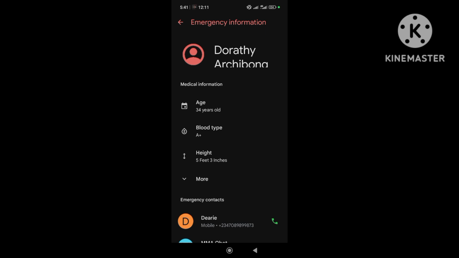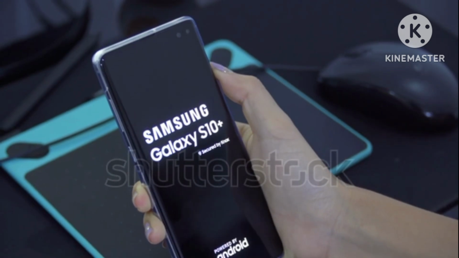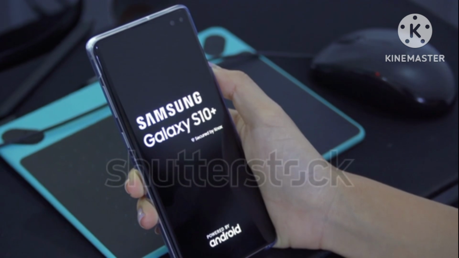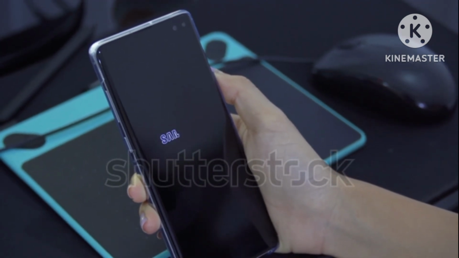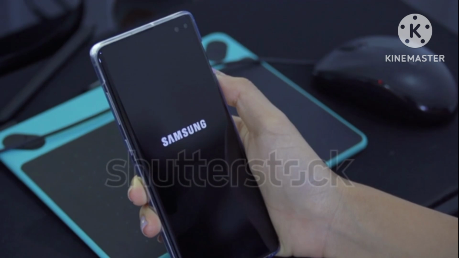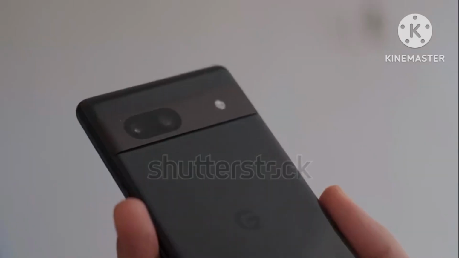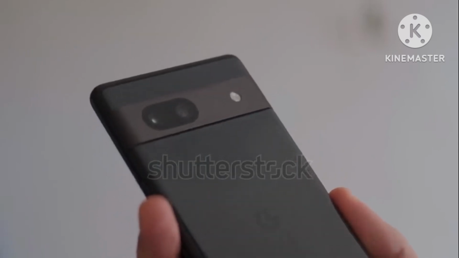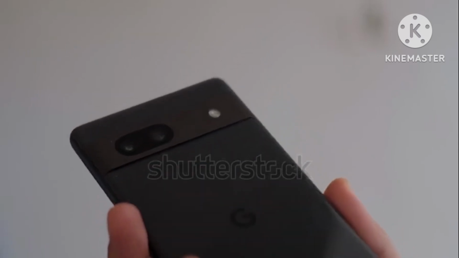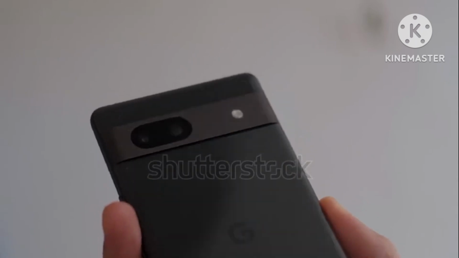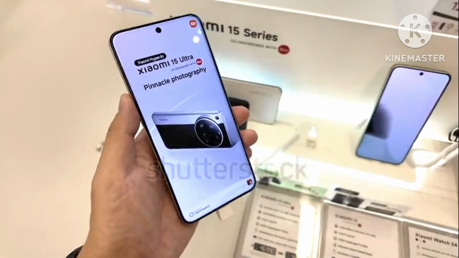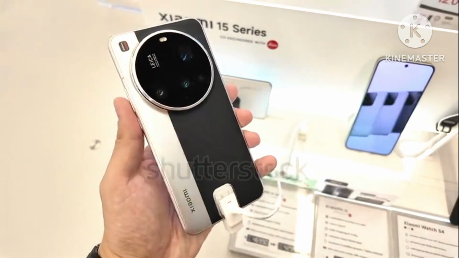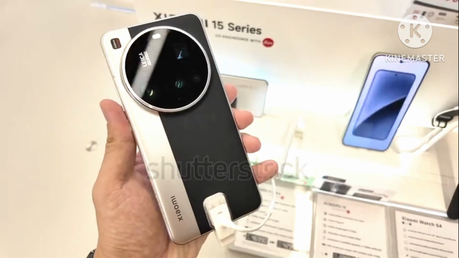All right, a few tips here. There are differences on some Android phones, for example, Samsung devices. You might find your emergency info under settings, advanced features, send SOS message, but don't worry, the basic process and fields are very similar. And on Google Pixel phones, it's usually settings, then safety and emergency, and then emergency information. Okay, on other brands, if your phone has a custom interface like Xiaomi or Oppo, the names may vary slightly. Just use the word emergency in the settings search and you'll find it.